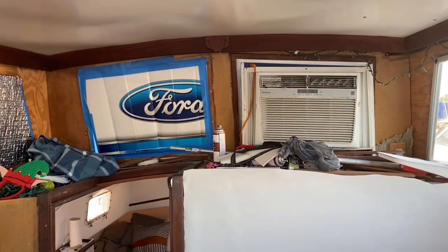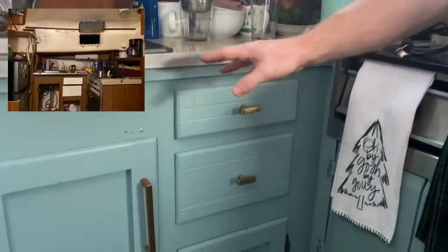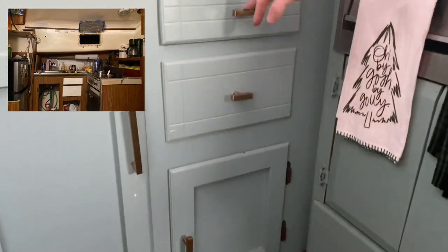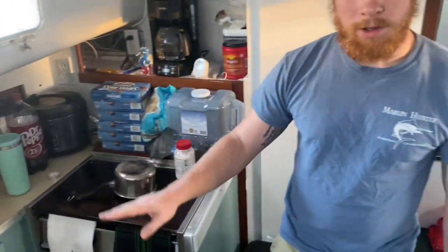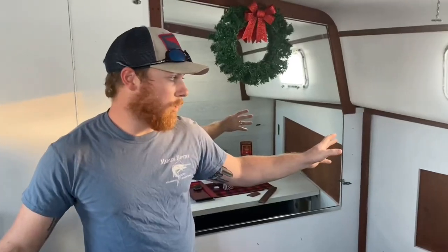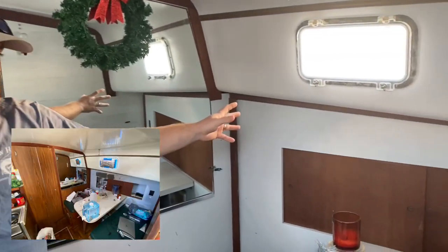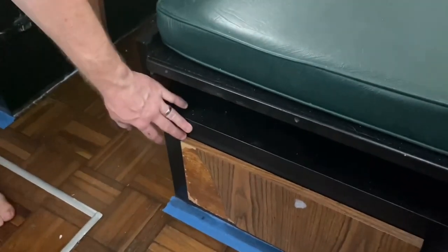Now let's go down to the kitchen. Welcome to the galley and the dinette. In the galley you'll see that we have refaced and repainted all of the cabinets as well as given them new hardware — pretty soon we're going to have a new countertop and a new sink and faucet to go with it. Over here in the dinette, we have repainted and patched some major holes in the walls, and repainted everything to brighten it up. We are also working on painting the benches and the drawer faces.